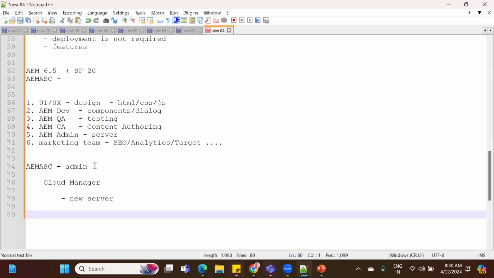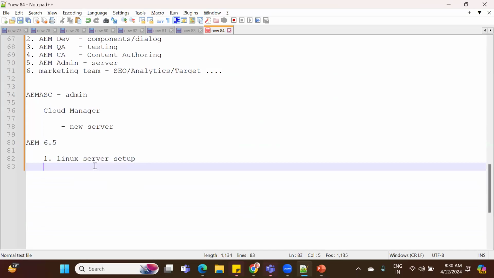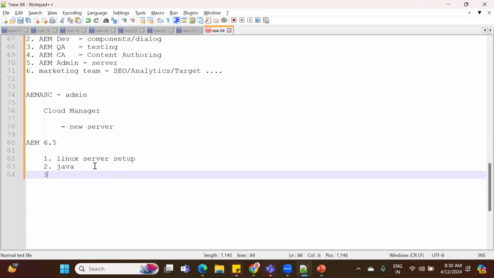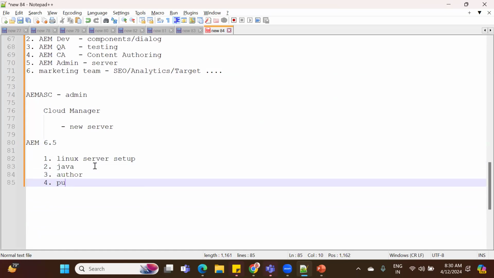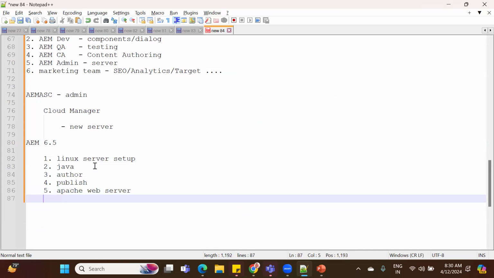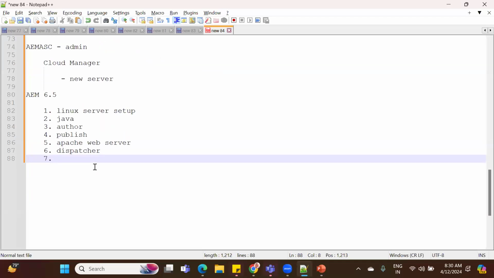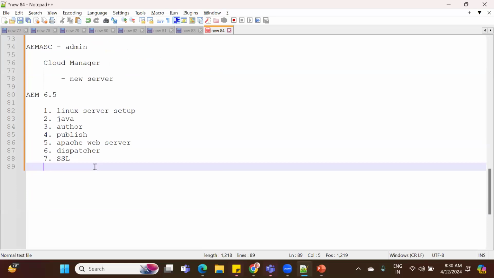If you are using AEM 6.5 and there is a requirement to create a new environment, we have to execute multiple steps. One is Linux server setup, Java installation, author installation, publish server installation, Apache web server installation, dispatcher setup, SSL configuration, and domain configuration.